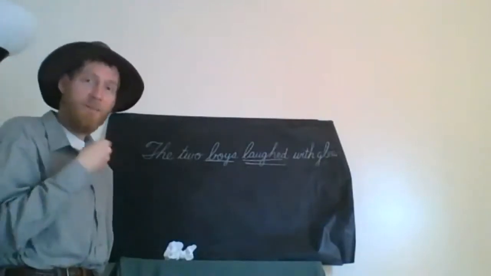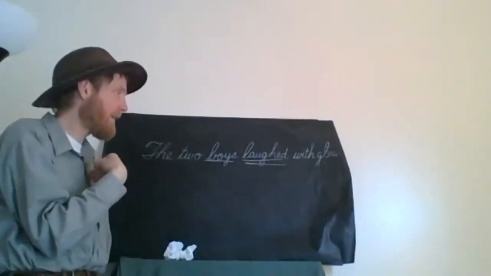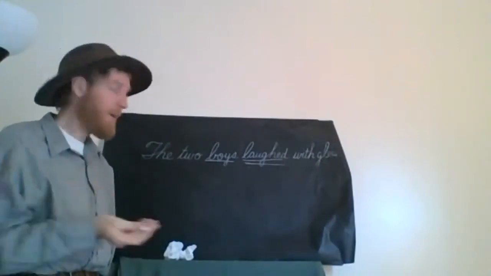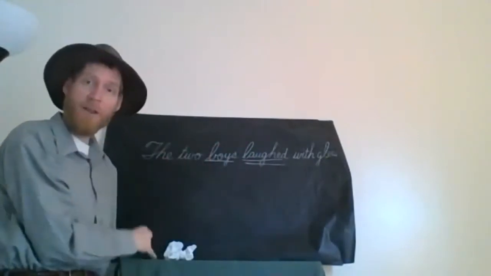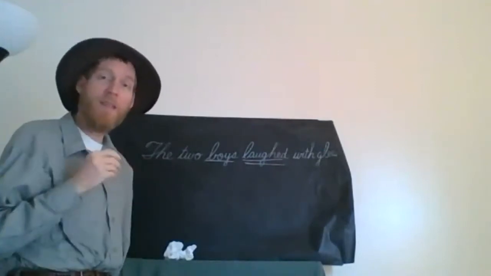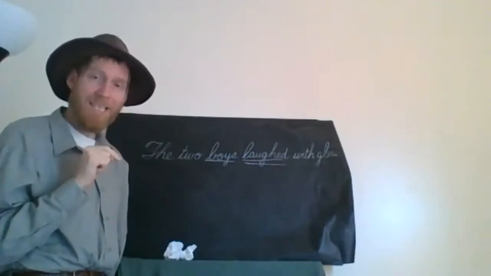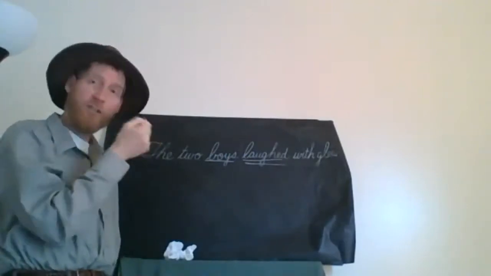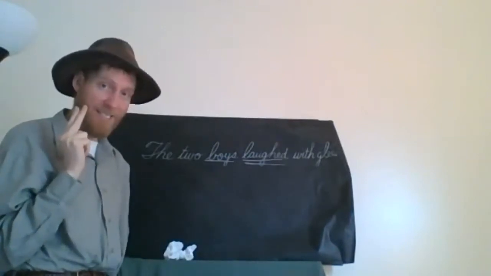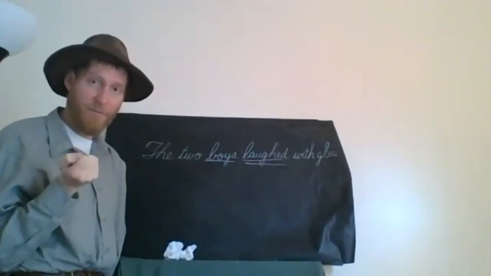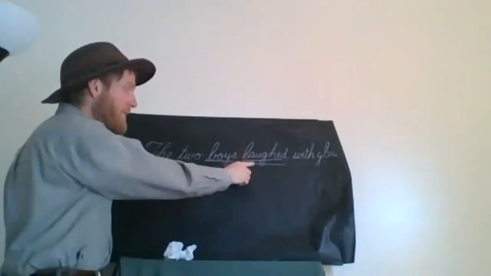Now, how did I find that? What is the sentence about? Well, it's about two boys and they laughed with glee. Right. So what did they do? They laughed. Therefore, that is the simple predicate. That's what they did. A predicate or verb is an action word, or it's a word on a special list of being or helping verbs. All right, so laughed.